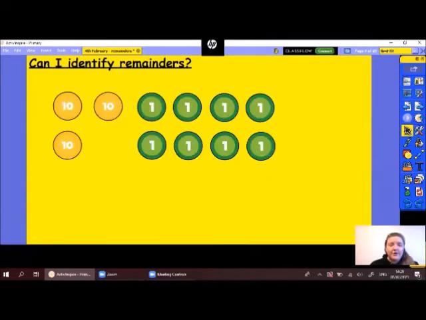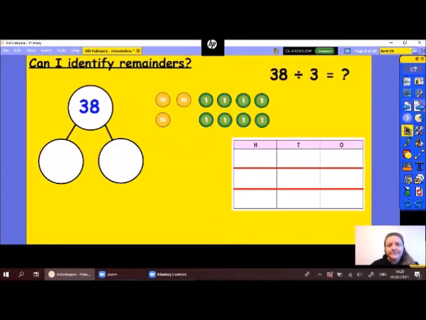But we don't always have lots of objects that we can use to help us. So there are different ways of drawing and showing division. I'm going to show you a way now that you will have seen in the videos yesterday using place value counters. So here I have 3 10s and 8 1s, so I've got 38. And I want to divide my 38 by 3. So find out how many 3s are in 38. So what I'm going to do is I've got a place value chart here and I've split it into 3 rows. Can you see, using those red lines, split it into 3 parts.